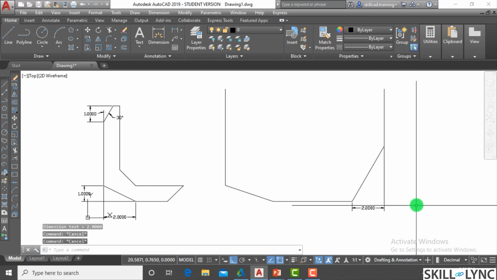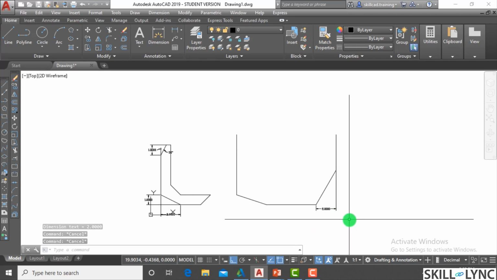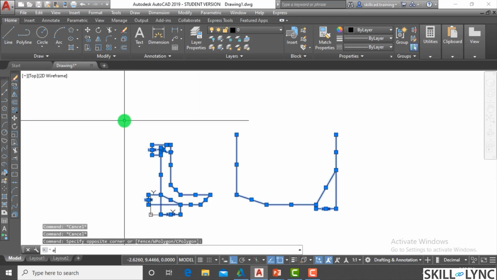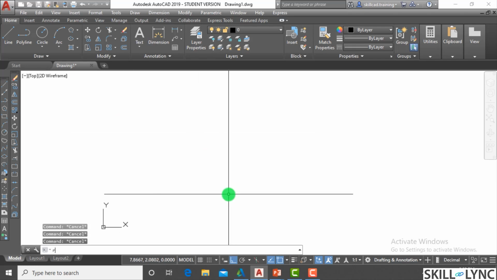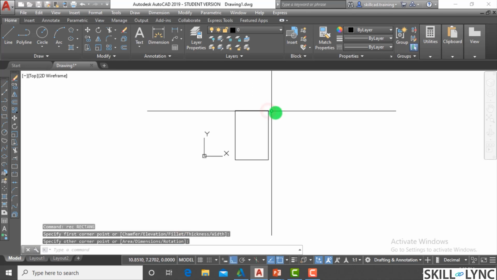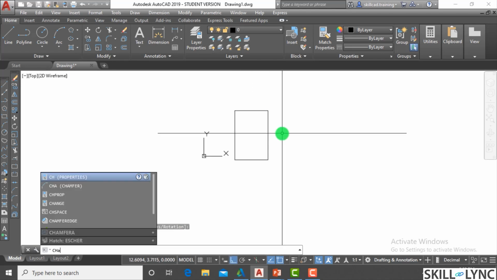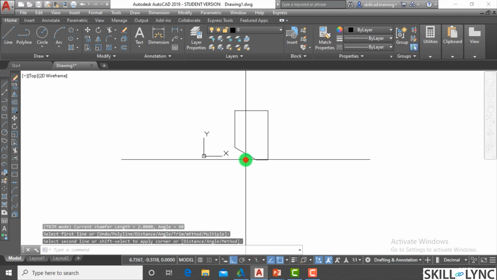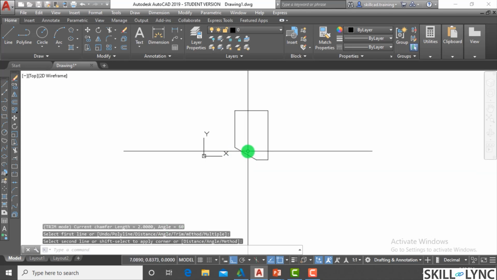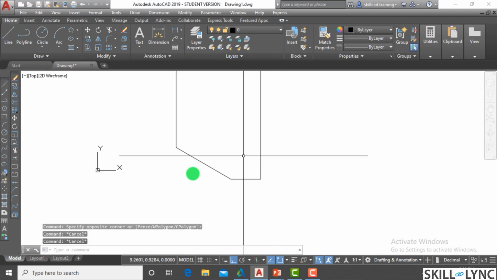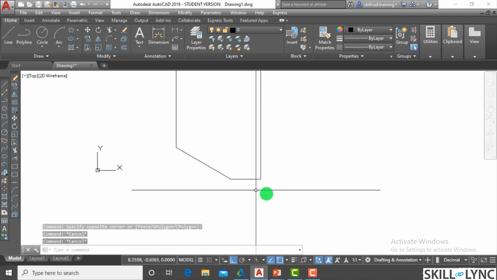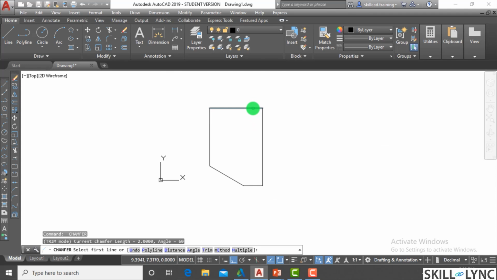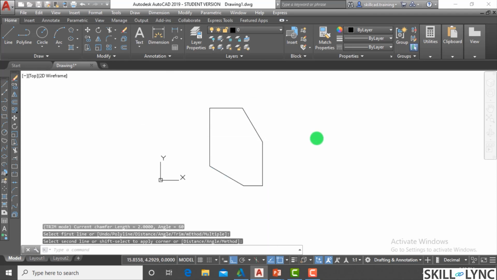So this is how you work on single entity, single objects. But if it comes to a polyline, now let's take an example of a polyline. So I go with the chamfer and I have a distance of 2 and 60. So I can take it individually. Now I can see that the polyline, the corner points are getting the chamfer, single objects. So I can do the same thing. I can select this line and the same thing can happen.